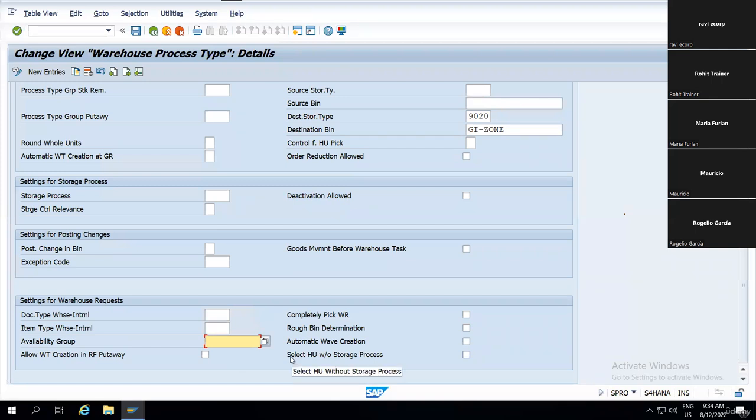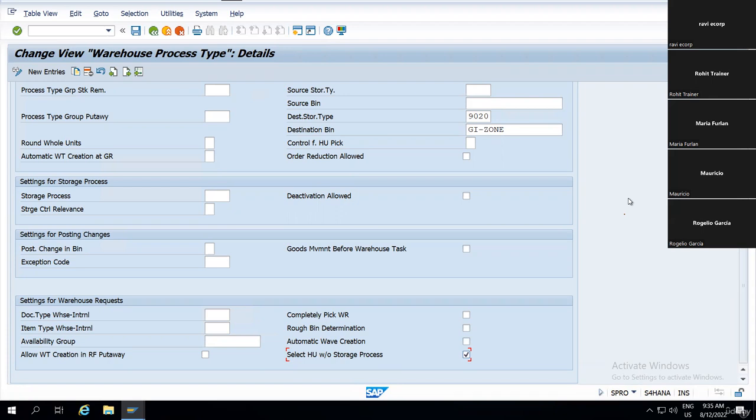The next important one is select HU without storage process. If we activate this indicator, for example in an inbound process where we receive in the form of HUs, then in the warehouse, instead of scanning each and every product, it can scan one full HU. For example, in my HU I am receiving material 1, material 2, material 3.